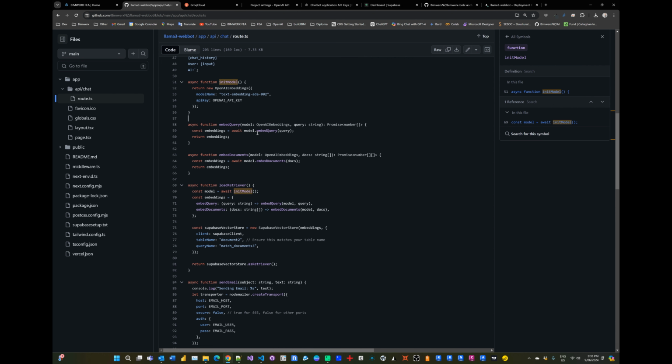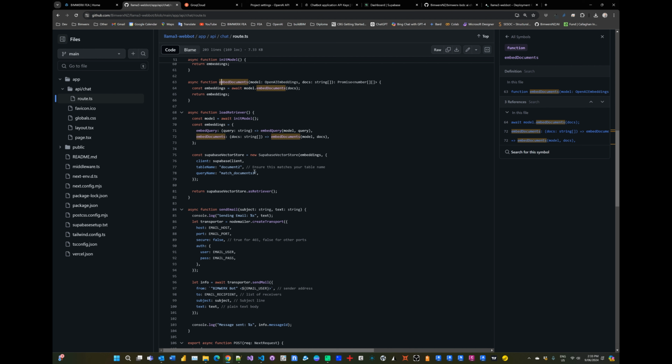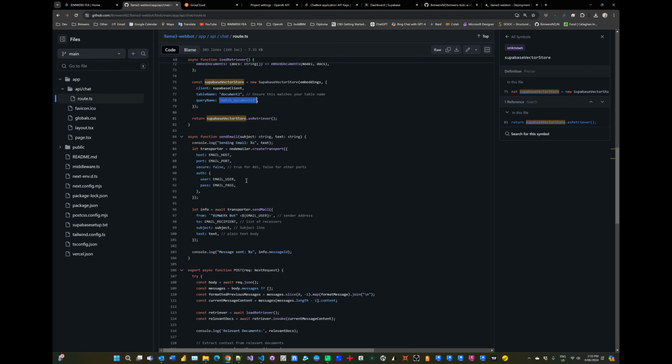Anyway, so what else do we need to do here? These are the settings that we use for embedding the query and embedding documents. The important part here is the Supabase vector store, so I'll talk about that in a minute. But essentially here we're connecting to a table name called document2, and we are calling a function within Supabase that I've created called match_documents_3. So that's very important. We'll circle back to this, but just keep this in mind. So we've got the table name and we've got the function name that we've set up.